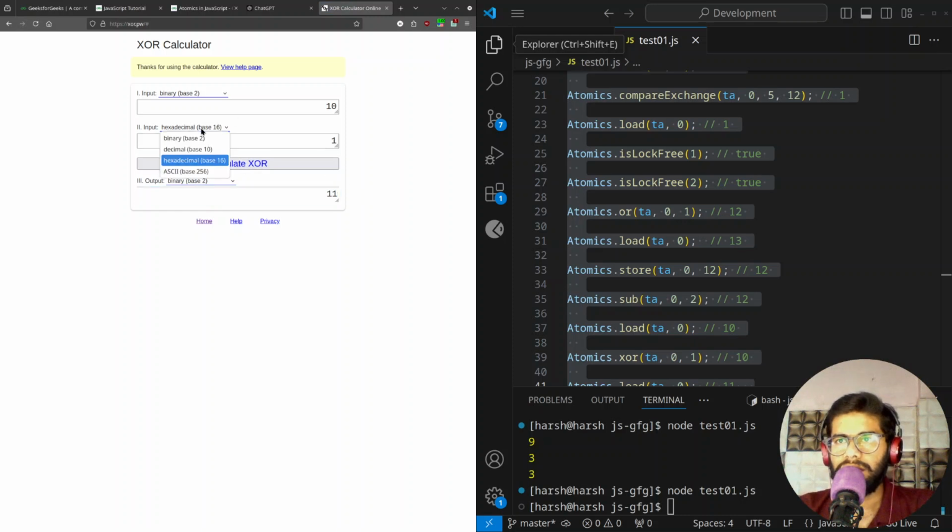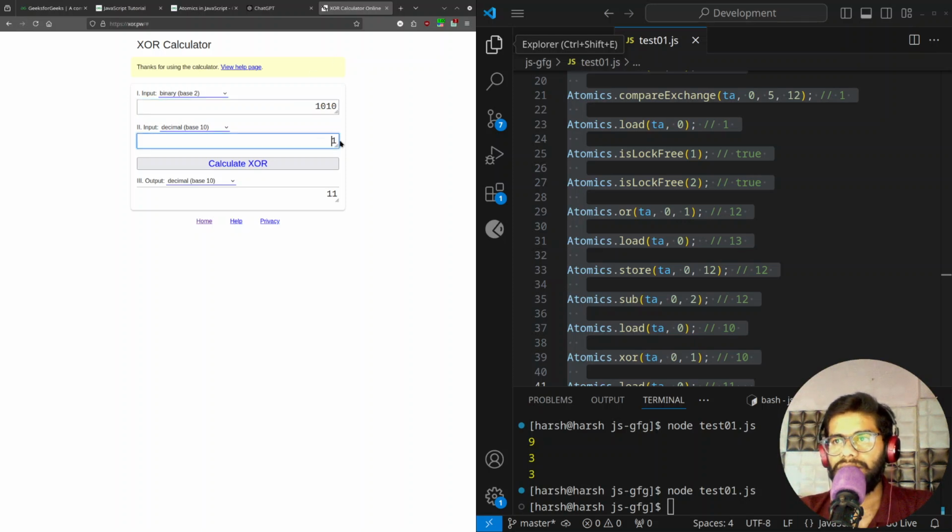Once again, let's use the normal decimal notation, and we are still getting output 11. But how? If I represent it in base 2, 10 can be represented as 8 and 2, 1010.